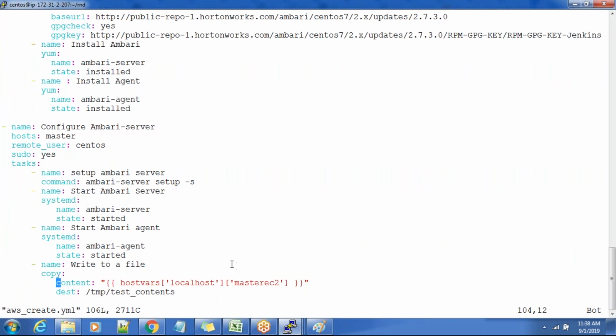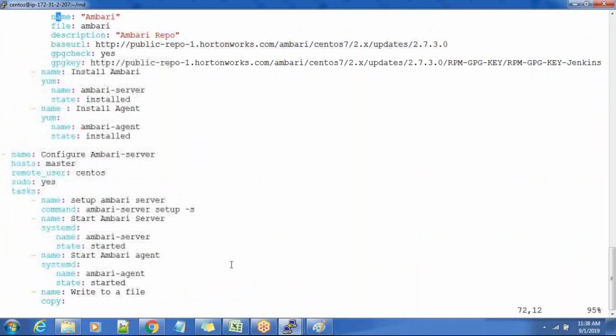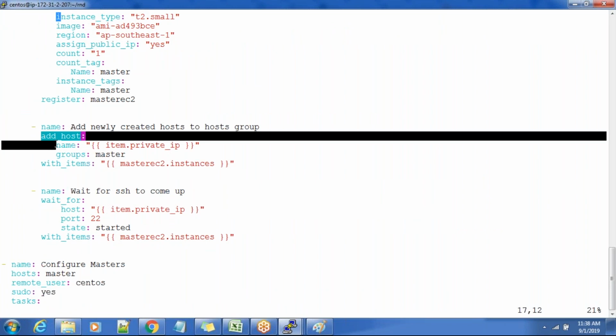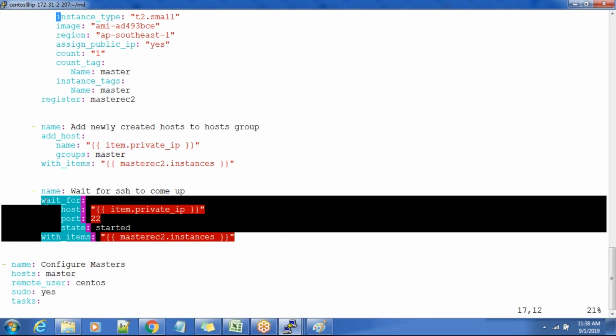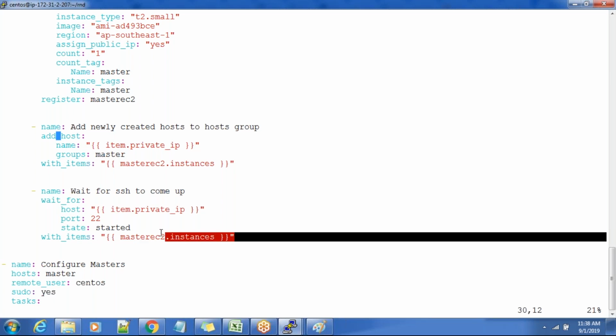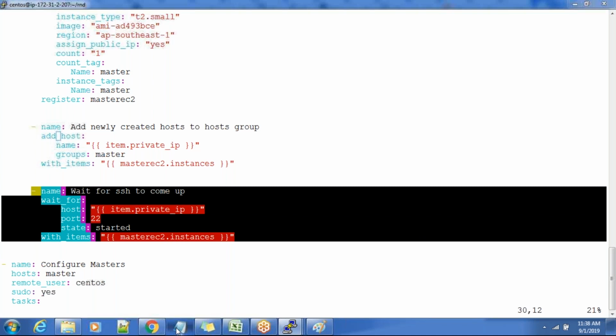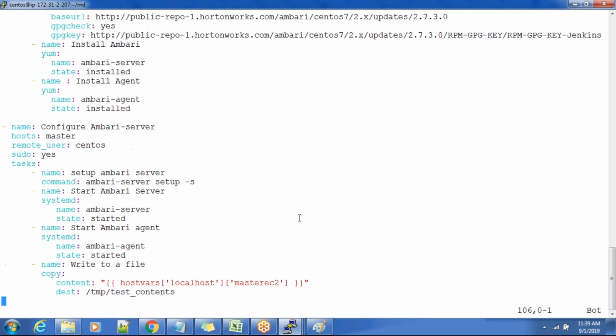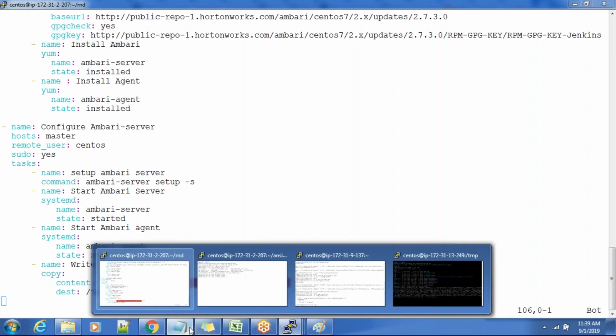Maybe we will do a similar for loop that we used earlier, right? Like this one, we just use with items. So here, instead of this one, we just use that value. We'll take this out and add it here, and this one 8080, and here master EC2 instance. Instead of this one, we just need to use this value and see.